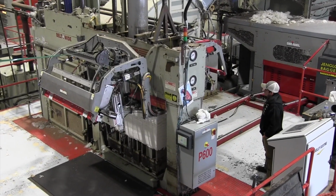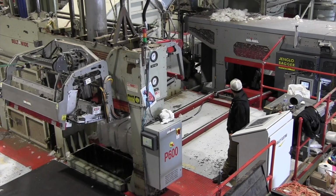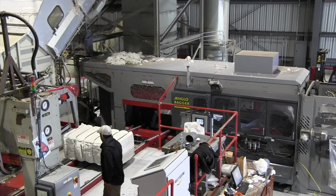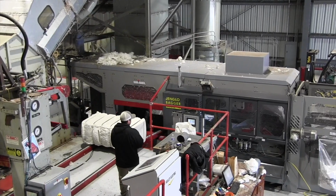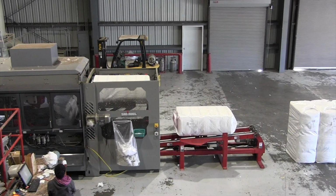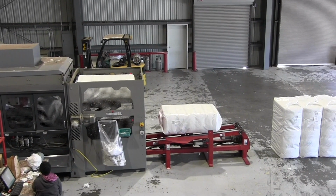The press presses the bale and ties it, and it comes out of the press onto a conveyor into an automatic bagger, and the bales are injected into a bag at that point and weighed and fall off the line, tagged and ready for shipment. Well, the cotton is loaded by trucks and shipped to warehouses, and the warehouses store this cotton until it is sold to mills for further processing.